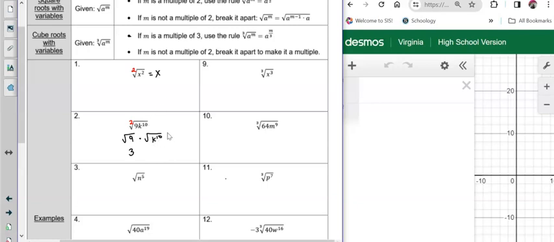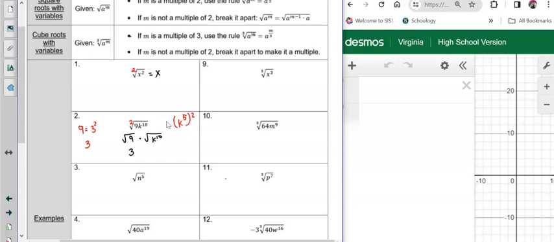How? Well, we can think of 9 as being a perfect square because that's the same as 3 squared. So this ends up being 3. How can I write k to the 10th power as a perfect square? Well, I can say k to the 10th power is the same as k to the 5th power squared, because 5 times 2 gives you your 10 back. And there's your perfect square.